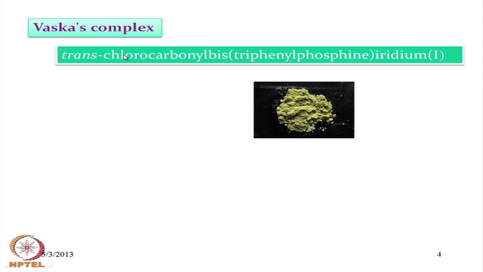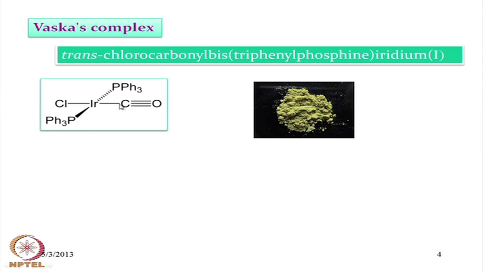So, if we have A, B and C type metal complex with 4 coordination number, that is why whatever product we are getting from the reaction of the Wilkinson catalyst with any aldehyde, which will be very much similar to that of our Vaska's complex, because this is a very important compound, very interesting compound to study, and it has again some historical importance. So, instead of rhodium what we have just now seen, the trans position of Cl is occupied by carbon monoxide and we have 2 triphenyl phosphine groups.